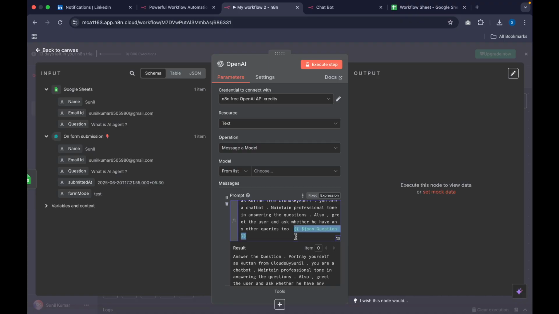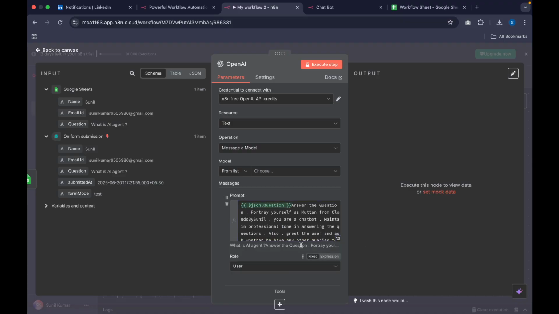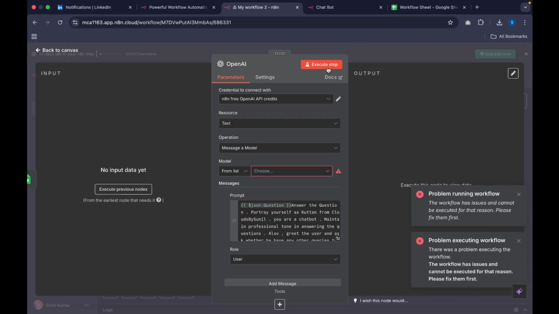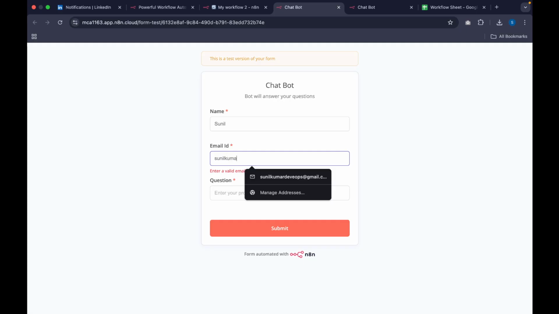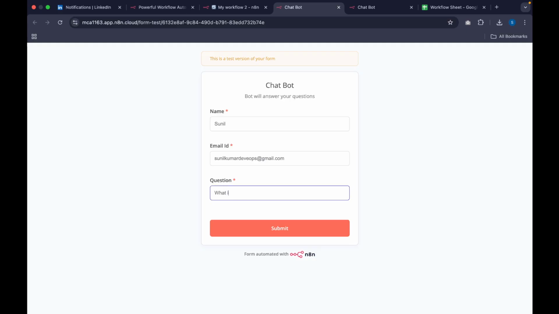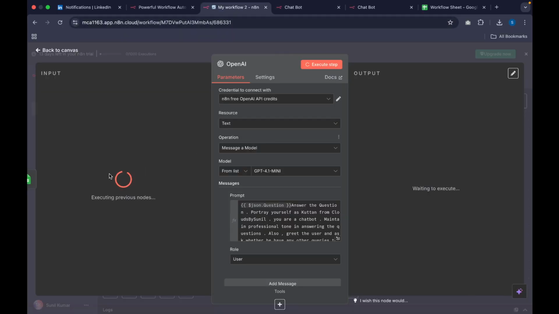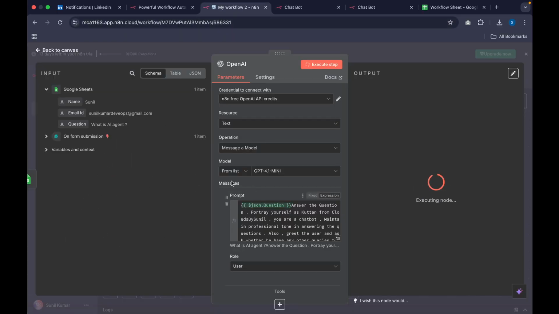Why is it coming at the bottom? I want it to be at the front page. Okay, I have added it now. So this thing I have done too. Now I'm executing the step. So I need to choose the model. It is asking for my details another time. The previous steps are getting executed.